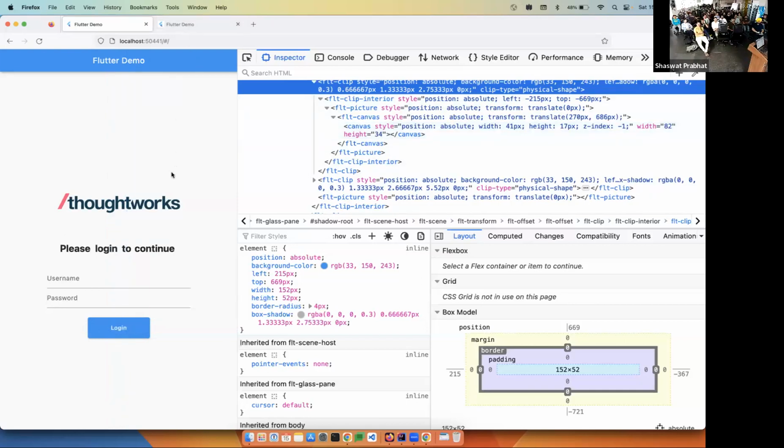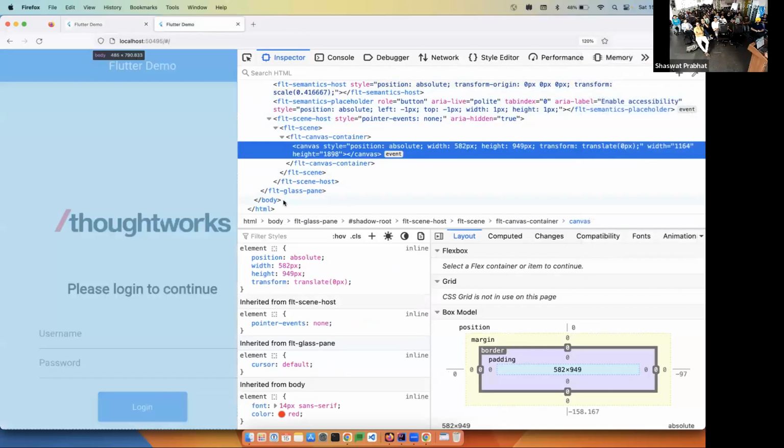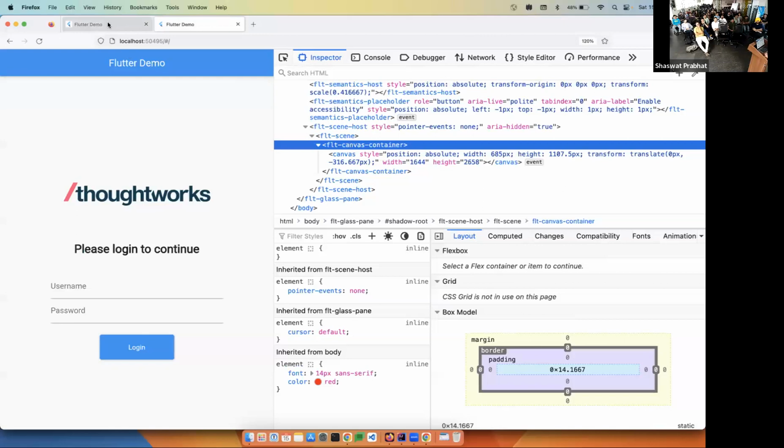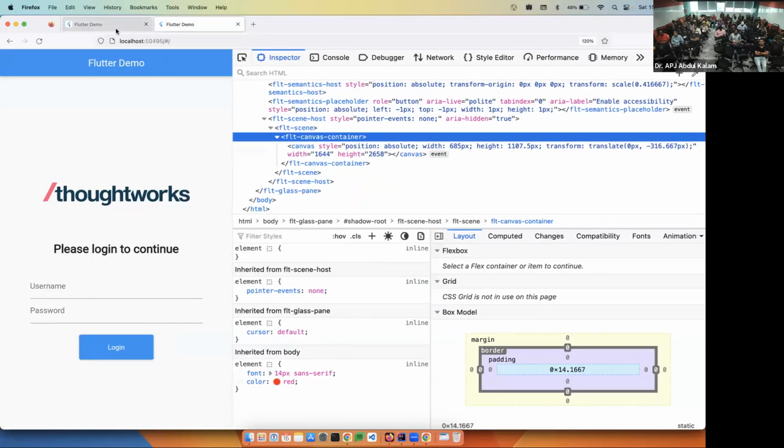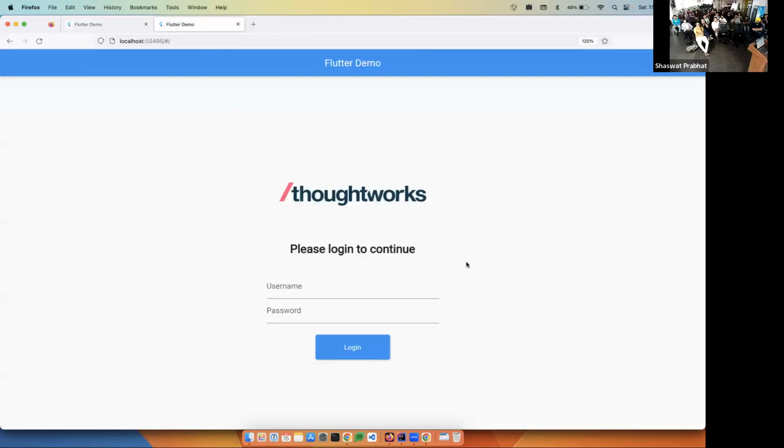Again, the visual difference between these two, if you focus on the page, let me focus. Rajendra, maybe could you close the inspector, please? So I think it's more visual. Okay. So if you see the visual difference between these two, see the difference in this "please login to continue" font. You can focus there. The font style in CanvasKit is very proper, and in the HTML renderer, it looks kind of fat. So there is a visual difference in the HTML renderer compared to CanvasKit.